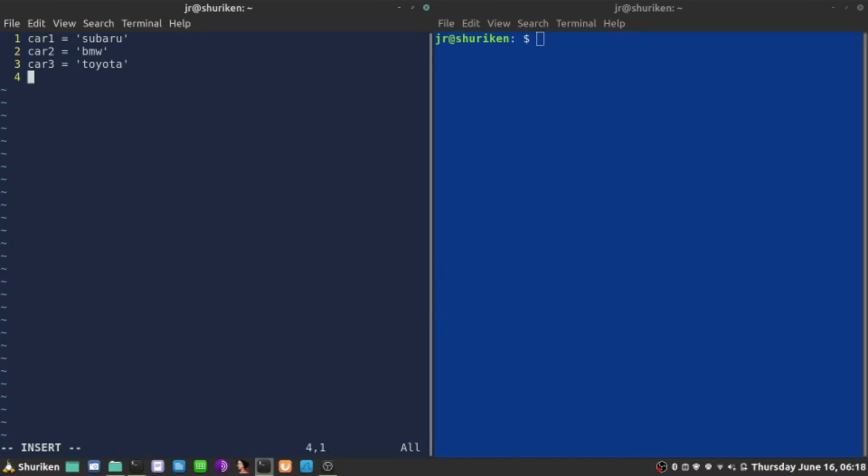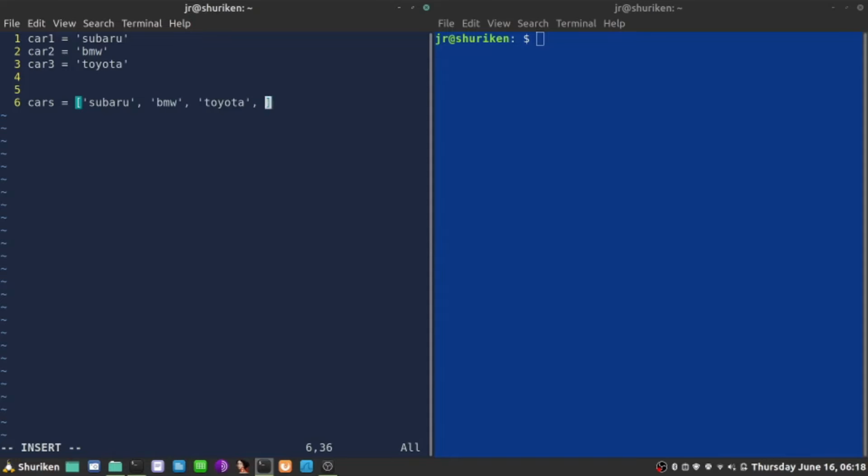Instead, I can create a list of cars. So I'm going to use one name for the variable, say cars. And the list in Python is basically a construct that uses square brackets, and the elements of the list are placed in those square brackets and separated with commas. So for example, I could say the first car is Subaru. By the way, it's an ordered list, so everything will be displayed in order later. I'll show you. Subaru, the second car is BMW, the third car is Toyota.